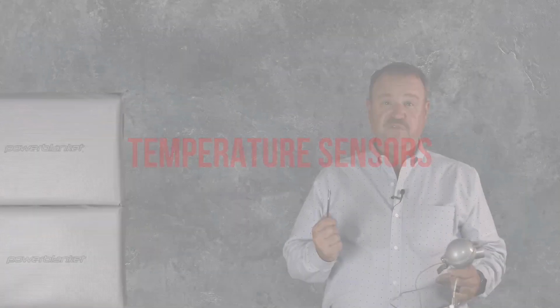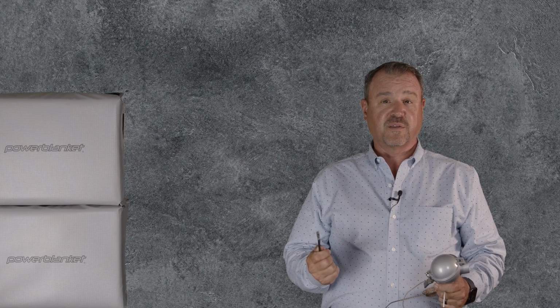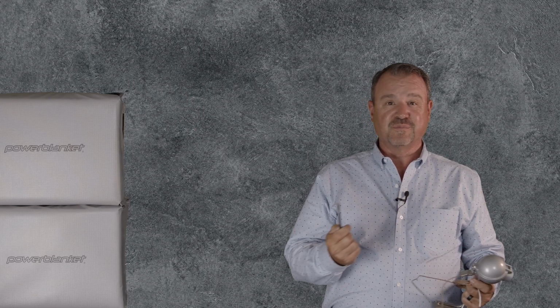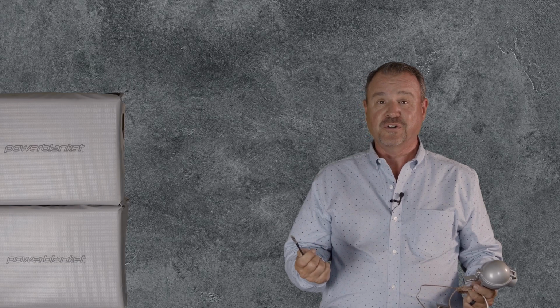Temperature sensors are the most vital part of the entire thermal loop. If you have a temperature controller that doesn't have a good sensor, you don't know what your process is doing, and your heater doesn't know when to turn a relay on or off. We talked about a simple thermostat, which we use here at Powerblanket in a lot of our systems. Again, the most widely used temperature sensing device in the world. It's placed right on the surface of the process. This one happens to combine 2 technologies in one, in that it has a relay in it. But the idea is that it senses the temperature right where the temperature needs to be sensed.